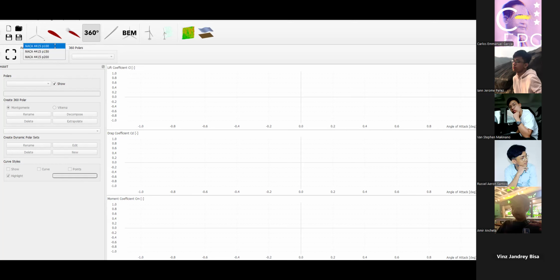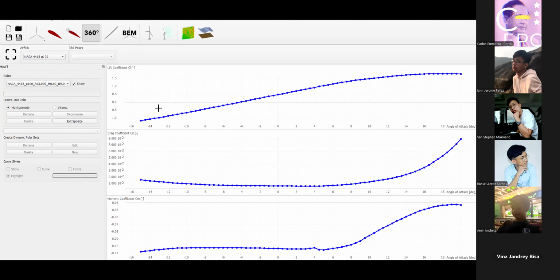So, for example, let's select our 100 panels. Right now, we limited our angle of attack examination to negative 15 and 20. That's because the limits of XFoil's modeling are a very small range only. It's enough that the stall behavior is covered. The rest is not as significant when it comes to aircraft behavior. But here, we can extrapolate. Let's make it 360 degrees essentially.